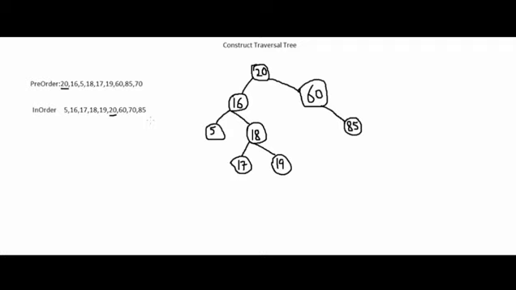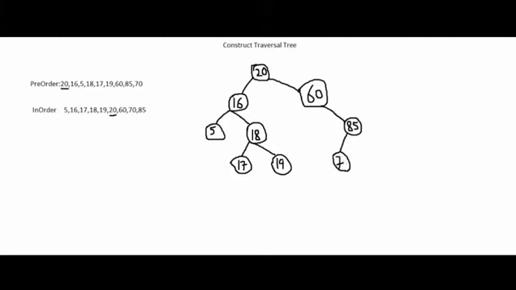Here 85 is our root node and 70 is the leftover element. So 70 is to the left, so 70 will become the left child node of 85, right? So we will place it here, and this 70 will become the left child node of 85, which was the last root left here.